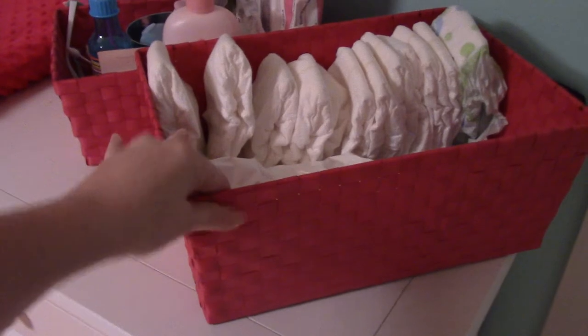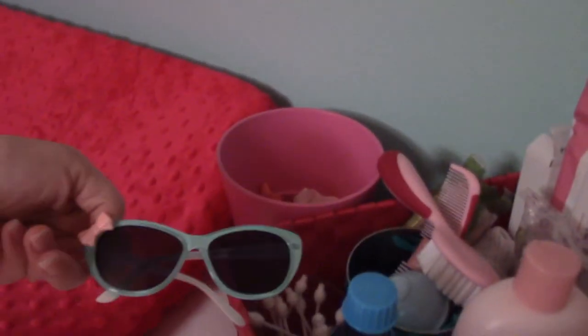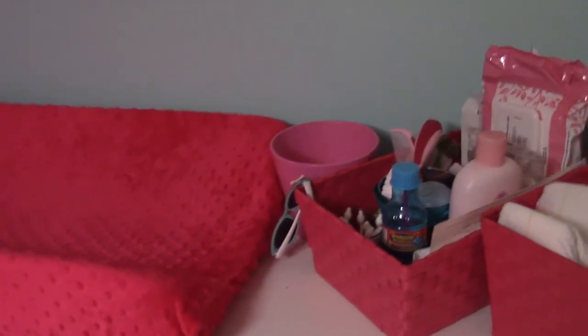This is the changing station obviously. I got these little baskets at Hobby Lobby — they're just a little wicker-like material. In one I just keep diapers and wipes, and then in this one we have some miscellaneous stuff. Look at these little sunglasses — are those not the cutest things ever? And some q-tips, a nose sucker, a lotion, and then pacifiers and headbands that are too small. Most pacifiers end up in the kitchen, so that's just become something else.